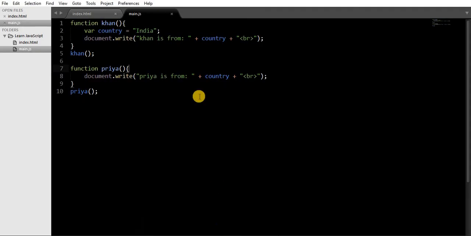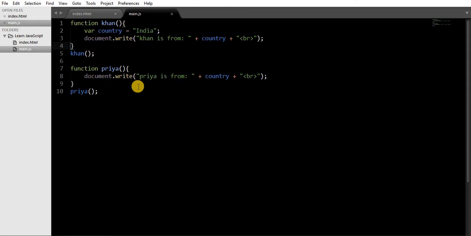What happens? Nothing. We discover that we don't have prayers from India. Why is it not displaying something like that? It is not displaying because this variable is local to the other function. So how do we make prayer access this variable? That is now what will lead us to what we call global variables.